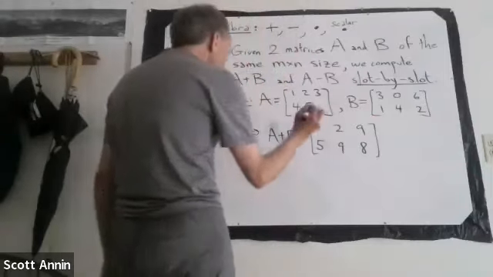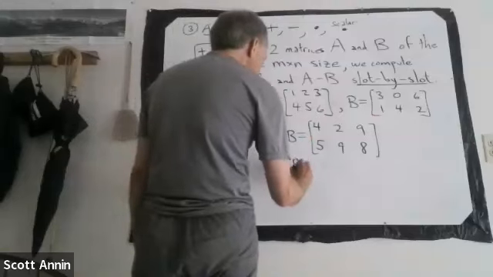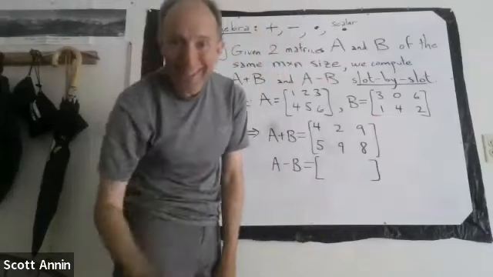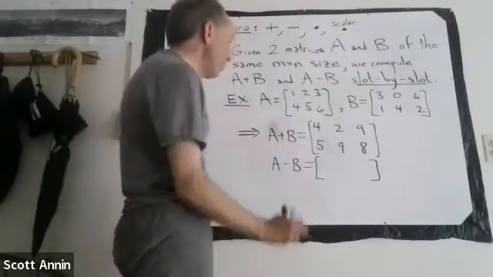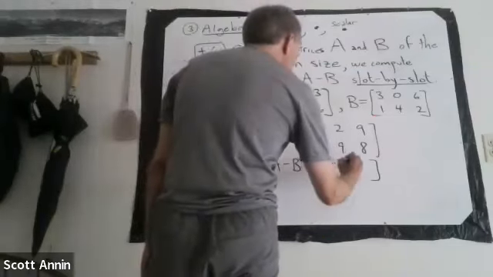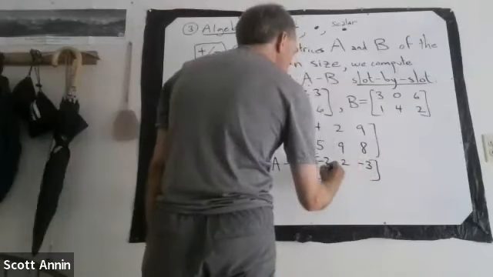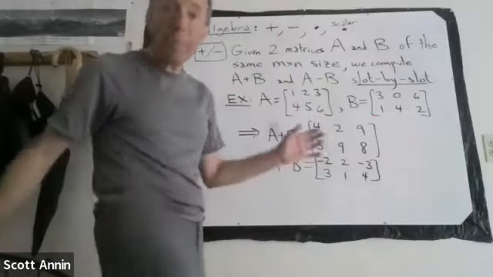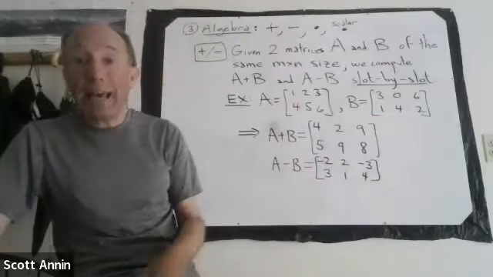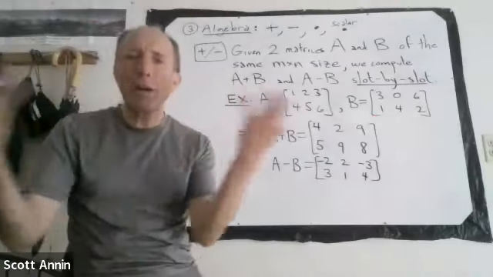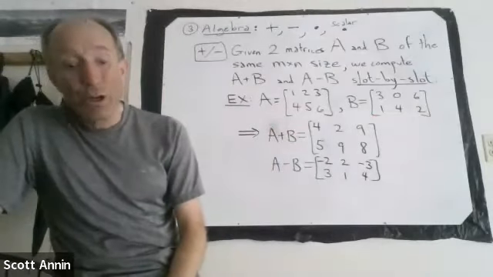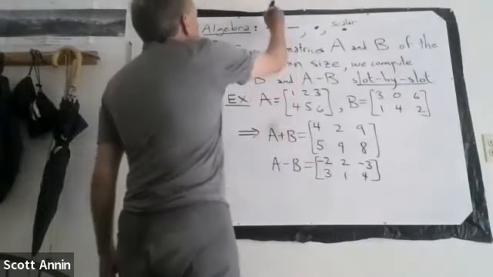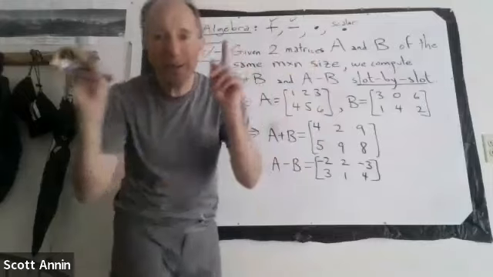We could just as well do subtraction, okay? So there'd be no reason why we couldn't also do subtraction. If you want to practice this, guys, go ahead and pause the video and I'll let you do it and then we can check. But I'm going to very quickly do it and hopefully I'm going to do it right. But these are the values that I'm going to come up with when I do subtraction A minus B. Of course, A minus B is not the same as B minus A. We know that even with regular numbers, when we subtract, the order of the subtraction makes a difference. Okay, so addition and subtraction, very simple.